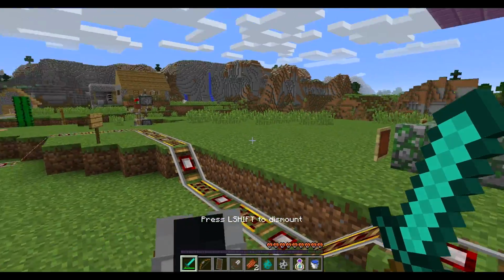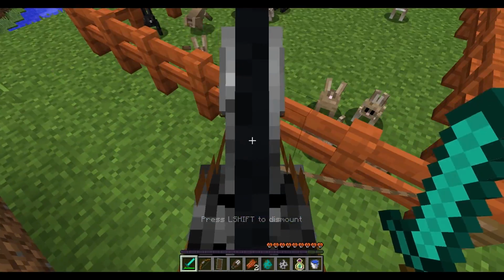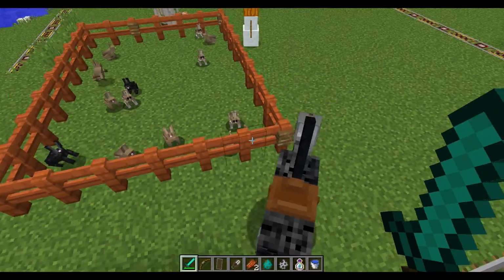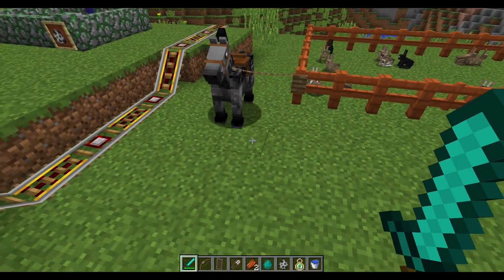And you also probably saw here, look, you can see the horse's health even in creative mode. So you can see how much health your horses have even if you're messing around and you're not in survival.